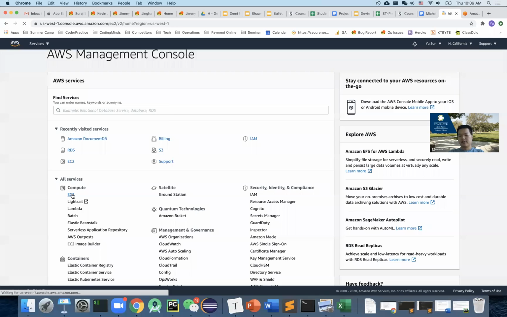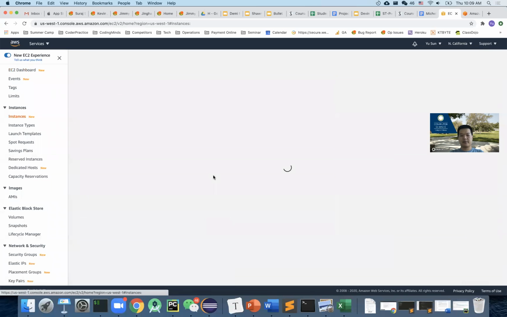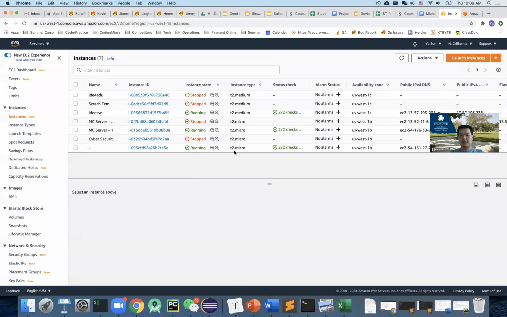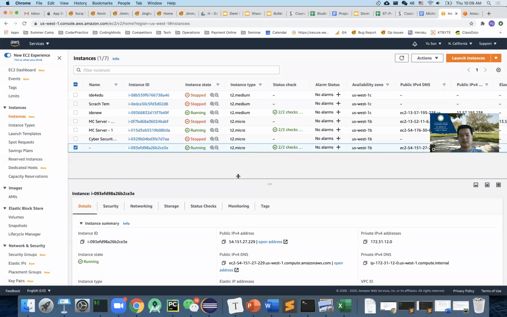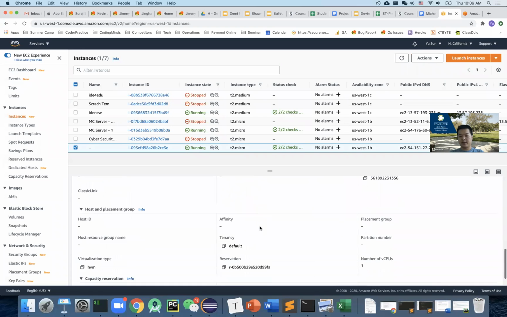All right, so let's actually show you how we can deploy our software to this server. Last time I already showed you, this is the one I created, T2 Micro. And once you set it up, and this is the region, we're using Northern California, it's closer. And then you can find a lot of information right here, all right?